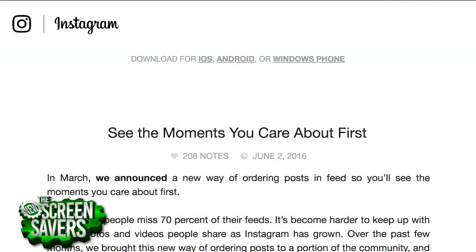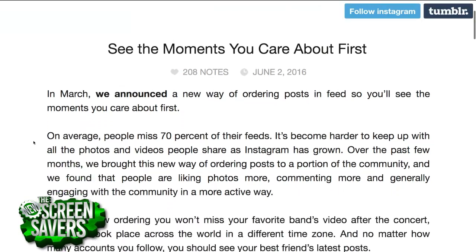It's something like, "Now you'll finally get to see what you really want to see on Instagram. See the moments you care about first." It's a hallmark headline right there. Right. Well, I think it all depends on how you use these services, right? Since the last time you were there, 500 posts have appeared in your timeline. You're never going to read all 500, and maybe there's value in floating up the 50 that they think you're gonna like the most.